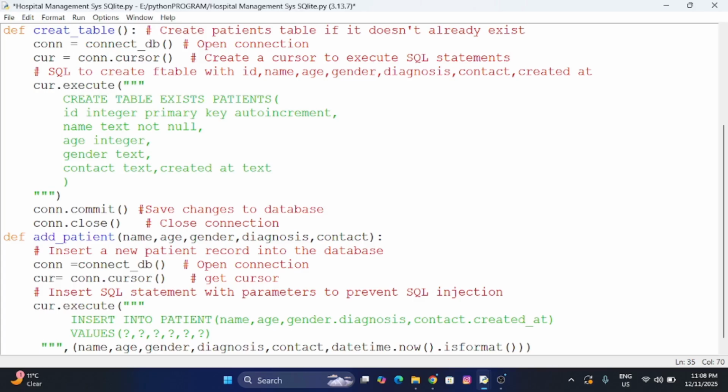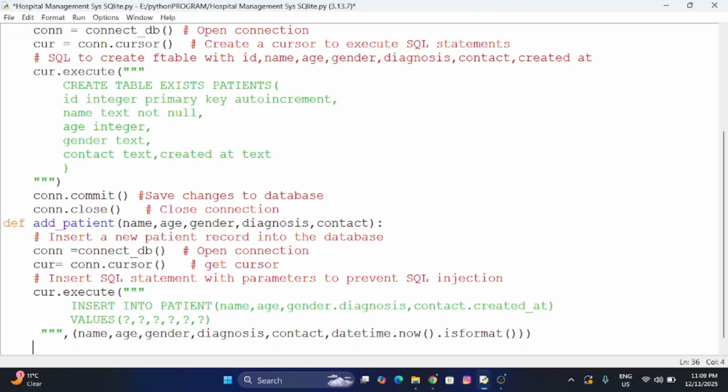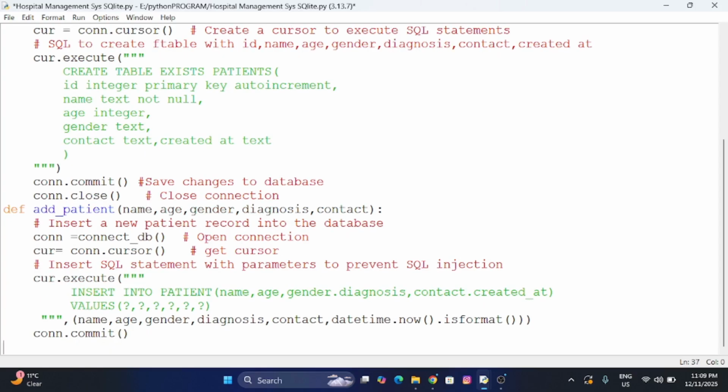Okay. Next, con.commit. This is to save changes, as I have already commented here, so no need to comment again.